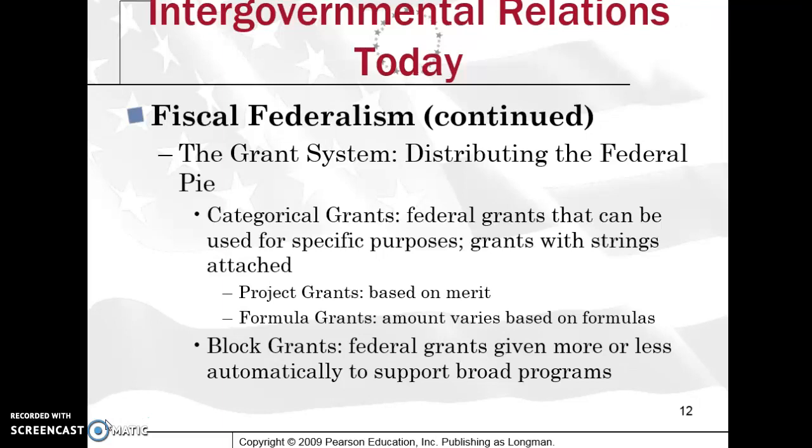Speaking of intergovernmental revenue, the distribution of federal monies to state and local governments is given through the use of something called grants. There are two types of grants, categorical and block grants. Categorical grants are when the federal government gives money to state government leaders, but the money comes with specific implementation standards. These strings mean states have little say in how the money is spent once they accept the money.